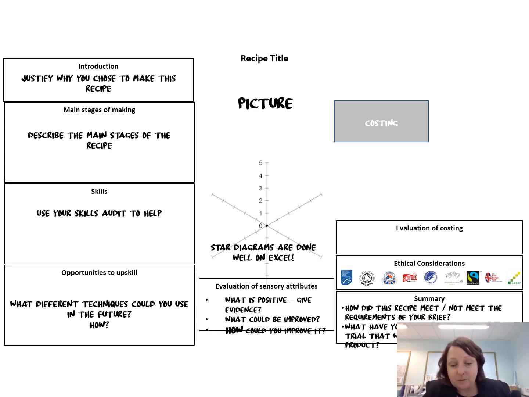What you don't need to do, and this is something that I've learnt very recently in some online CPD from the exam board, is you do not need to do a nutritional analysis for the skills trials. You can, and it won't hurt your grade if you have done nutritional analysis. And I would argue that actually if you're doing the calcium brief and maybe the plant-based brief, you should be analysing the nutrition of your dishes, because you need to prove that there are enough nutrients in the dish that you've chosen. You need to prove that it's got high calcium levels, for instance. But for the skills trials, you don't have to do a nutritional analysis.